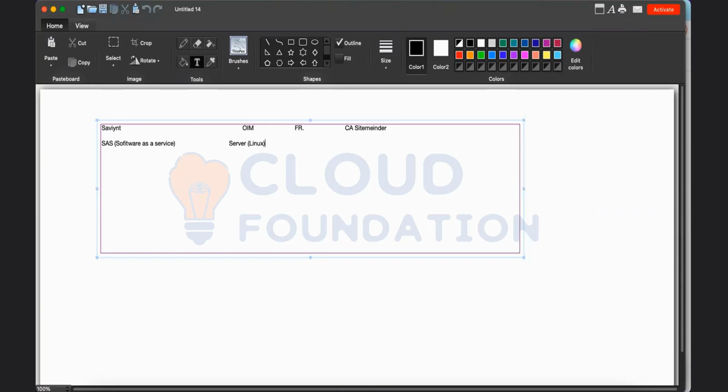So in these products, the difficult part is that apart from managing, installing, and configuring OIM, you also need to take care of the Linux machine itself. And this is not just a one-time activity. This is an activity that you'll have to keep on doing till the time you have implemented OIM. So that is the good point within Saviynt, because within Saviynt you need not do any of these things.